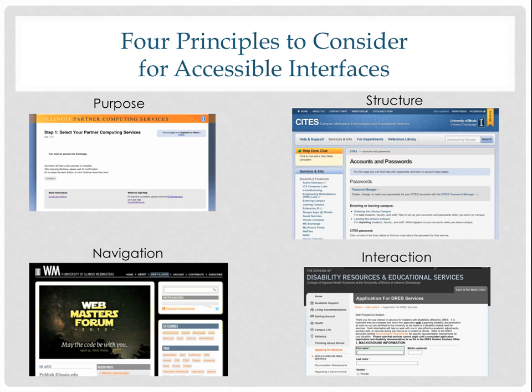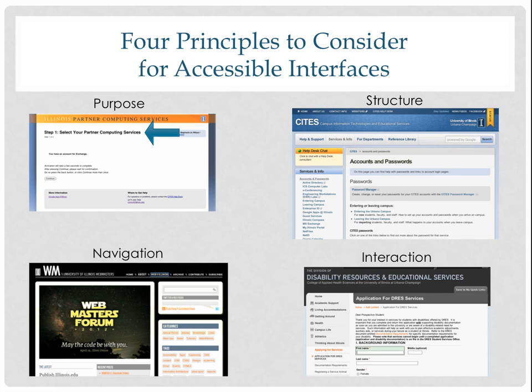Purpose. An accessible web interface will have a well-defined and clearly indicated purpose. It will have meaningful page titles at the beginning of the code that will give the user a hint about what they can find or do on the page. It will help them know if this is the page they're looking for, and whether or not they can accomplish what they intend with that page.